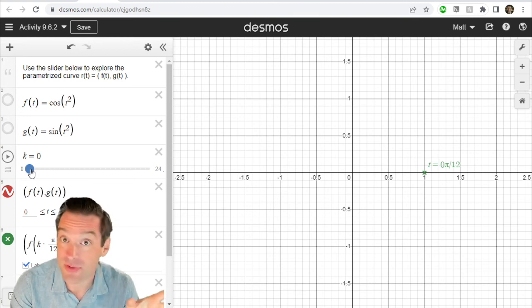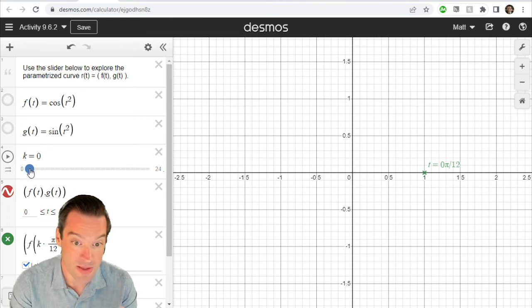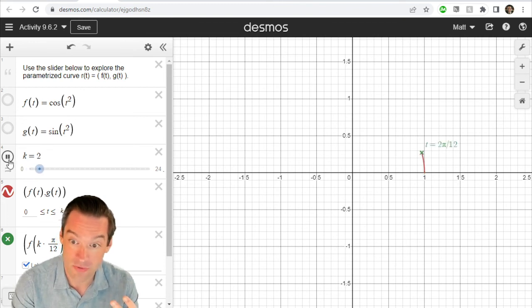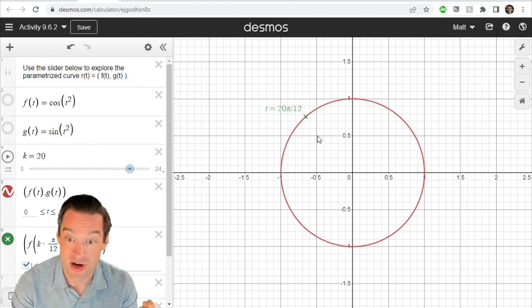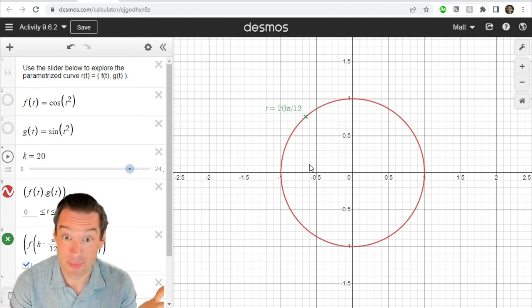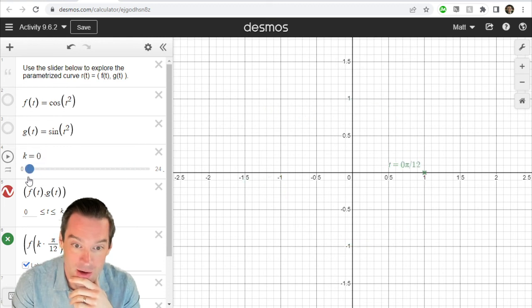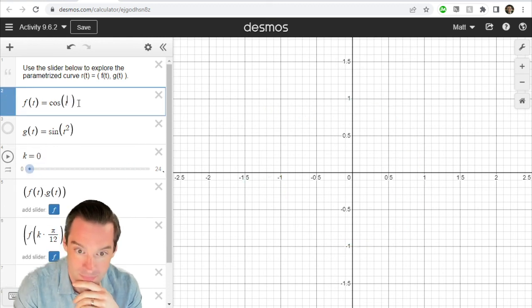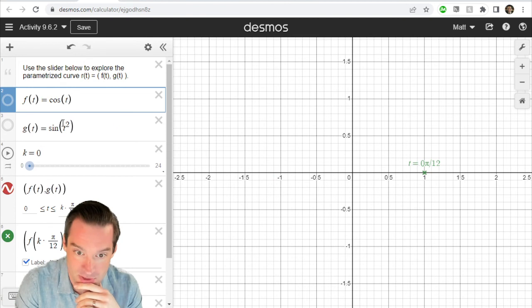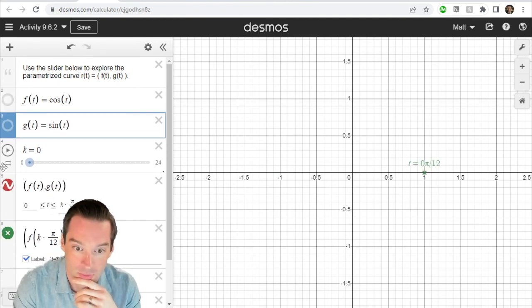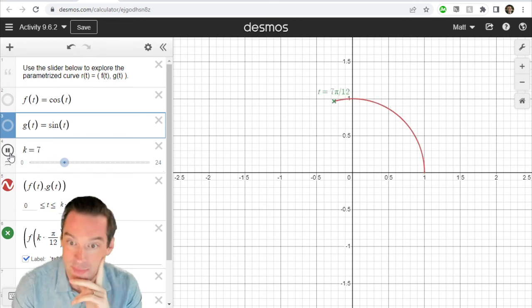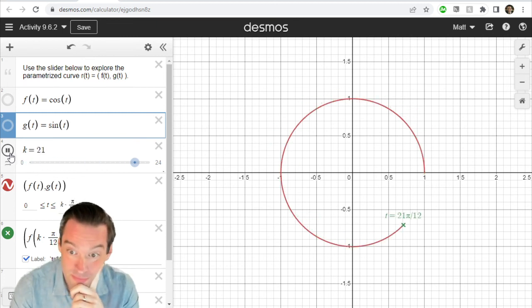when we start to look at derivatives of these parameterizations and what those derivatives can tell us, because we'd like to be able to develop that language of saying how fast is this parameterization. If I'm in this car driving around the circle, what am I going to see on my speedometer, right? If we just go back to cosine t, sine t, what would you say about the speed of this parameterization? If I'm in this car, what is my speedometer likely saying?